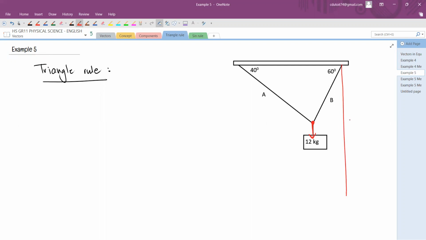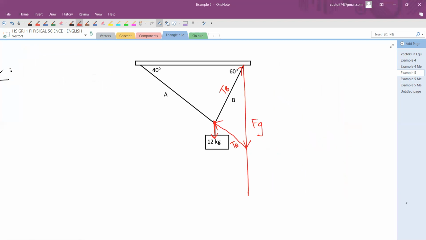Okay, so now I've got Fg here. And this is the force or the tension in rope B. And then I'm going to take my last cable or rope, which is A, and I'm just going to extend it through. So B is pulling up there, Fg is going down there, and this tension rope A here is going to be there. So now I have the following angles. I'm going to write this angle here as 30 degrees. Do you agree? Because these two are 90 together. Happy with that?